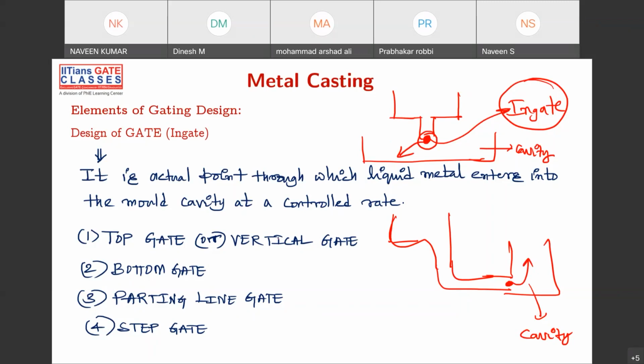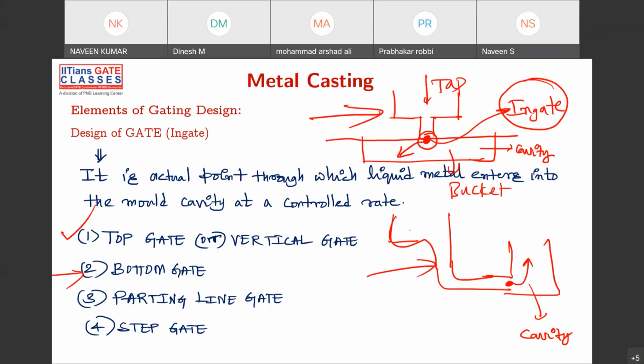In that, the in-gate has the top gating system, that is what we have seen here, and the bottom gating system, that we have seen here. It means you are pouring it from the top, like a bucket. You have a bucket, you put it under a tap, and this is kind of a tap, and this is your bucket. That's okay. But sometimes it will be the bottom. Instead of connecting the entry at the top, you are connecting the entry at the bottom. This is the cavity. This is the bottom gating.